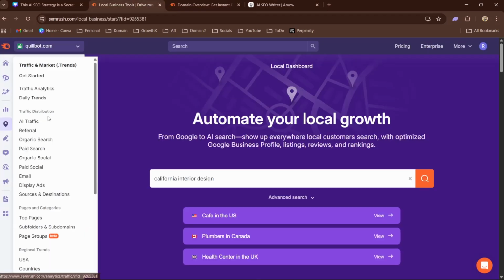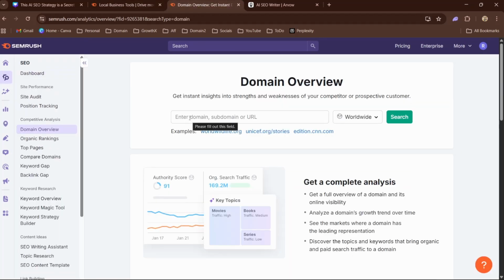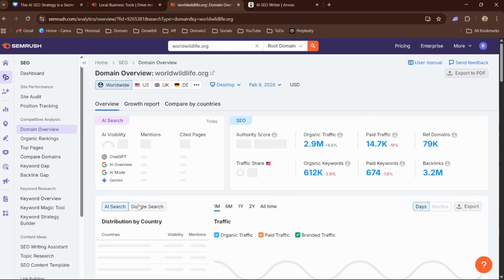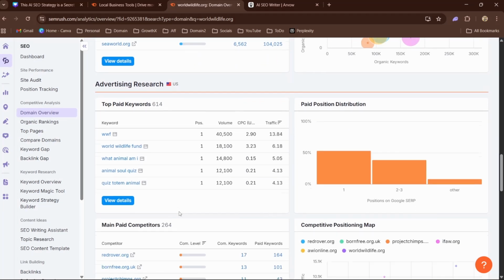The first thing is you want to go inside Semrush, and here what you want to do is go to the domain overview. Once you go to the domain overview, you can simply enter a URL. So let's just say this is my competitor. I want to know the URL. So what I can do is simply go here, and once the Semrush data loads, you can see there are many pages, and the traffic is also, oh my god, 3 million plus traffic. Sorry, 2.9 million.